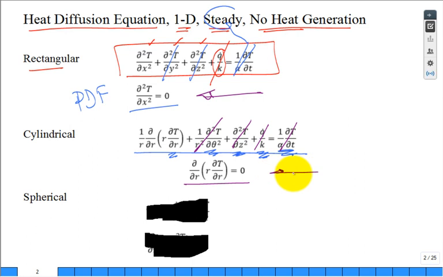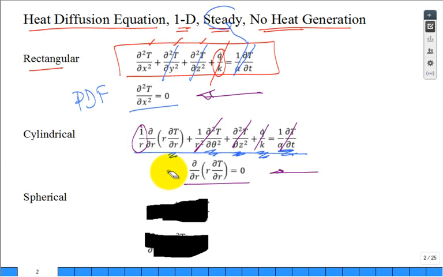And, hey, Professor, what happened to this 1 over r out here? Did you drop it? It seems like it got lost. What happened to it? Can you tell? You just multiplied both sides of the equation by r, and the right-hand side was 0, so that's what happened to it. It's not a typo, it's just a simplification.